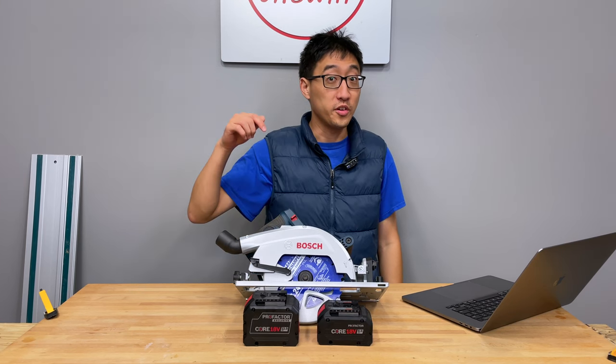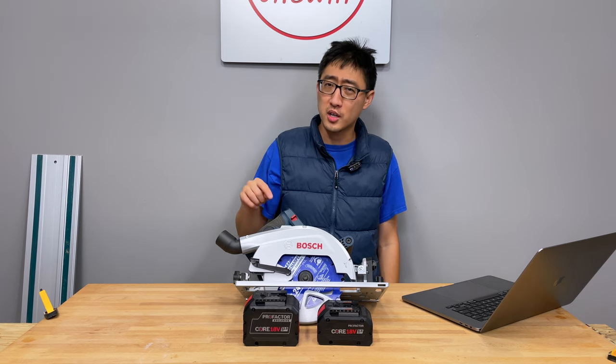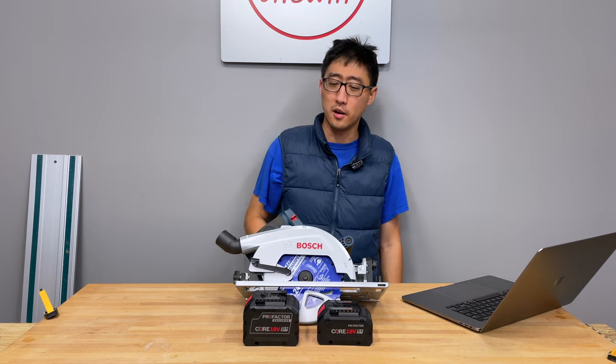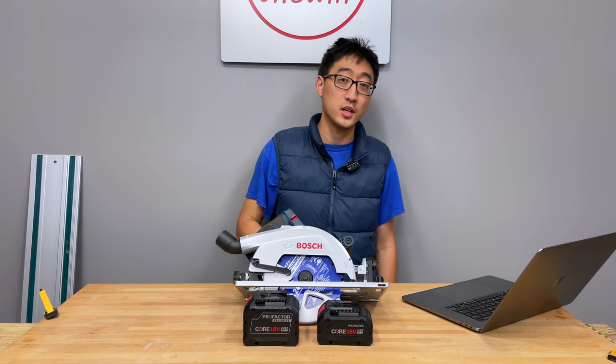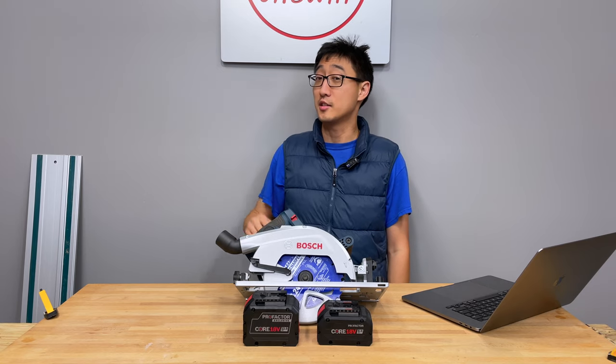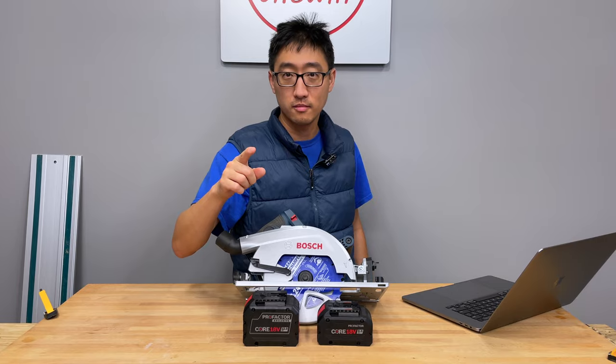On today's episode, we're going over this Bosch 18 volt ProFactor 7.25 inch bi-turbo brushless circular saw. Wow, that's a mouthful. They call this the strong arm, and this is the circular saw that you've always wanted, or is it? But it is a track saw that you've always wanted, or is it? Stay tuned to find out.